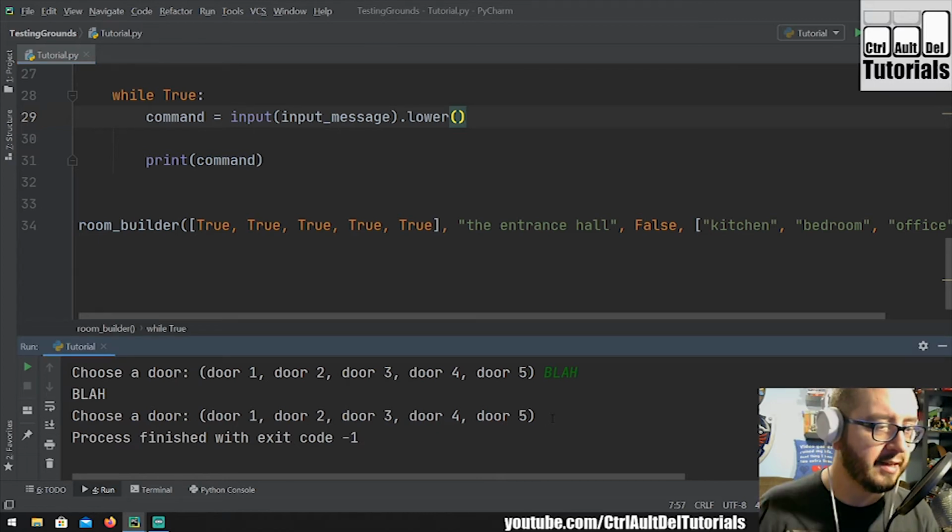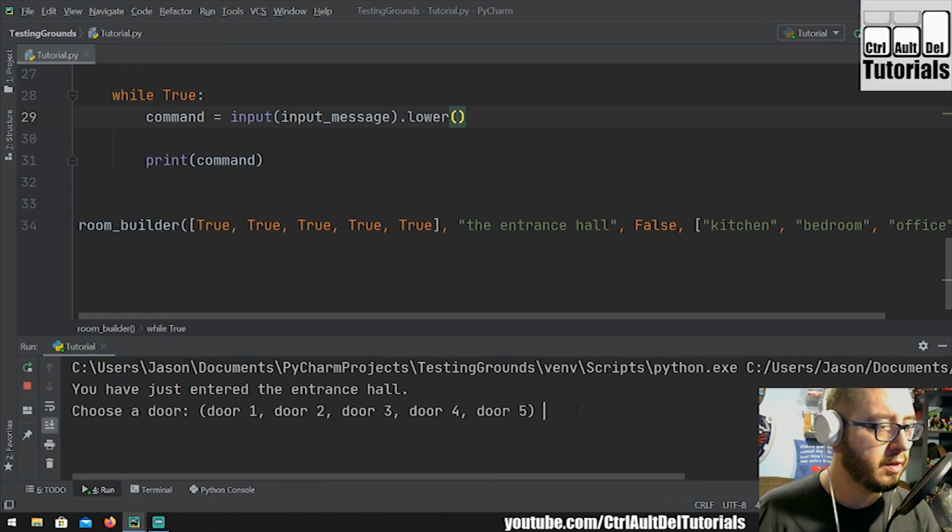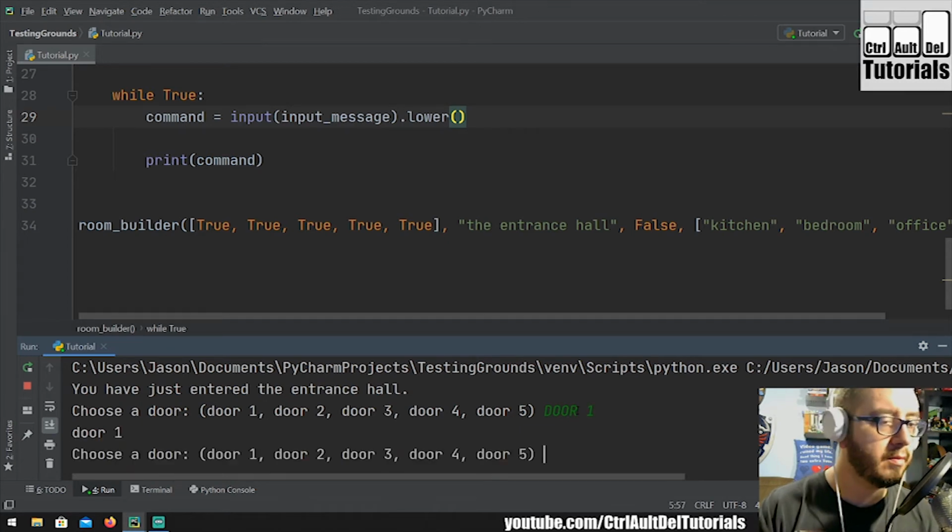So even if I type in Door1, it's going to automatically convert that to lowercase, because we need this to match up with this. It needs to match up letter for letter, or else it's not going to work.